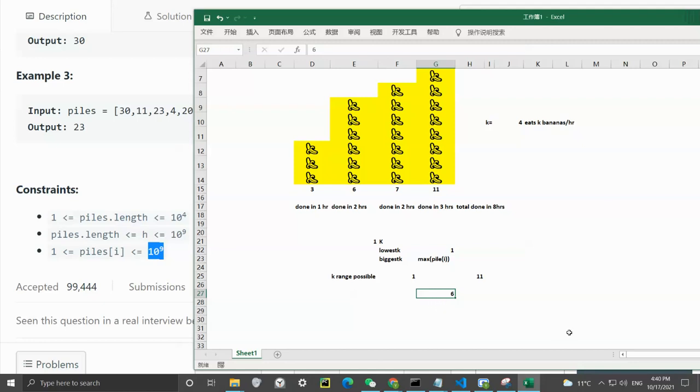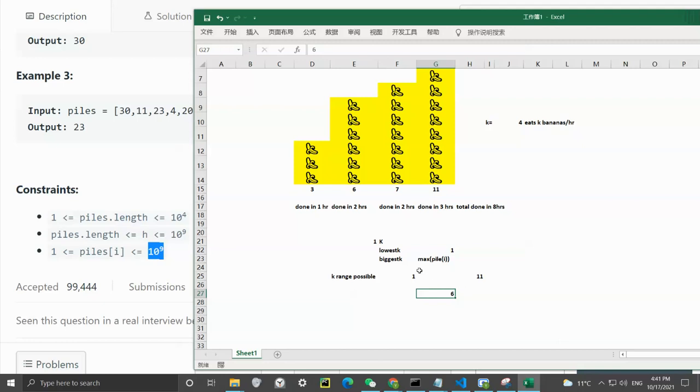If she can, that means the speed is okay within the 8 hours. If she can, maybe we can decrease the speed a little bit, so we decrease the upper bound. If she cannot, we increase the lower bound, so we increase her speed.